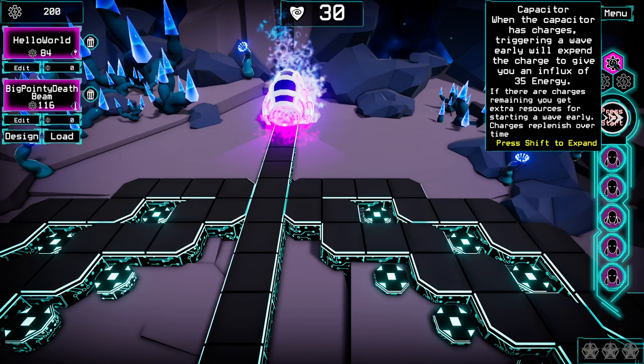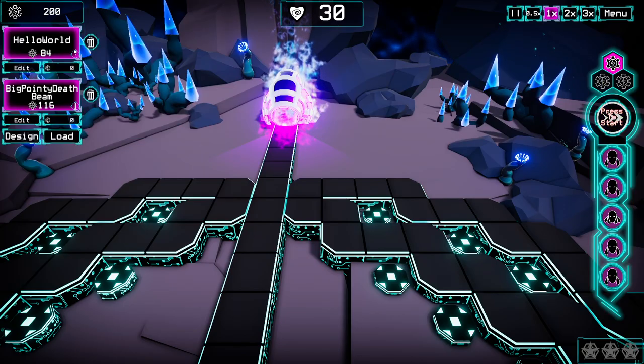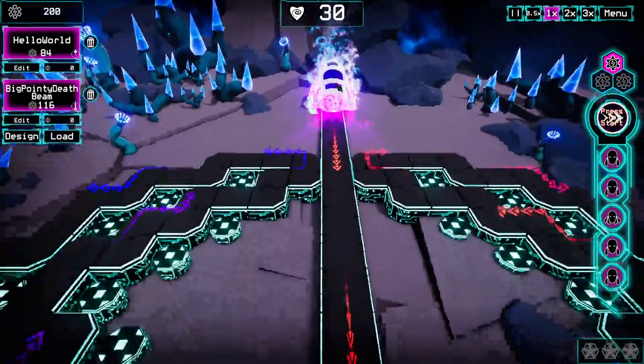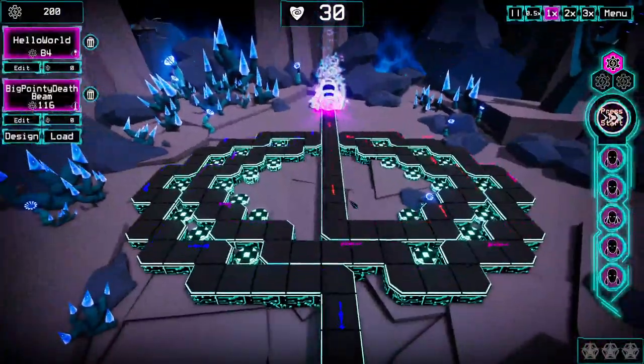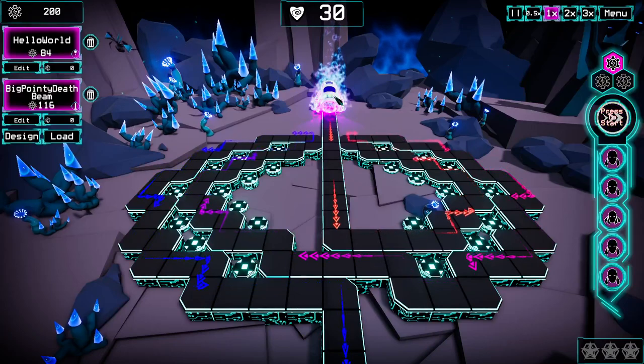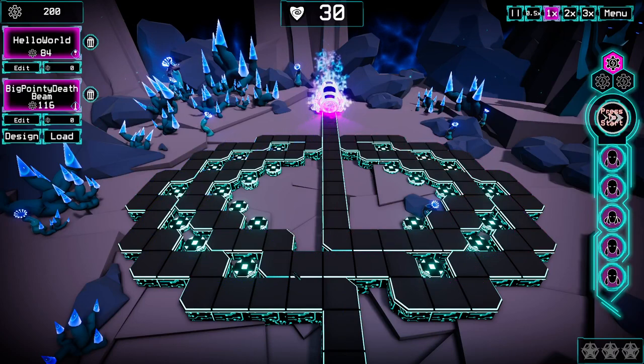Oh, it gives you extra energy, and the energy is what I use to build towers, right? Okay, so you get some extra currency for sending things early. So what does this do? This is the path that they're taking. It looks like they basically go all the way around and then all the way back around several times.